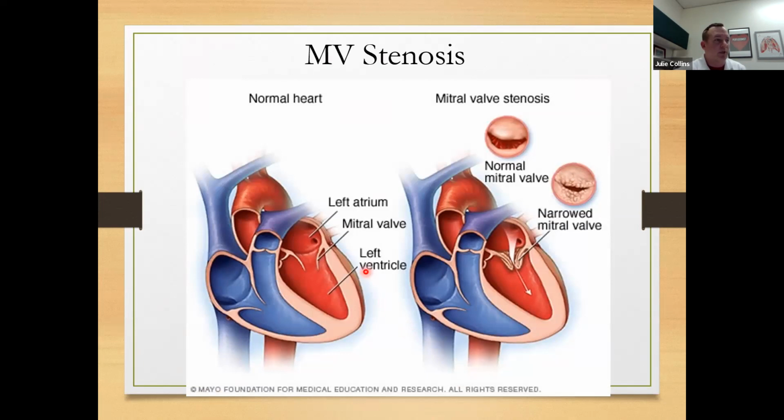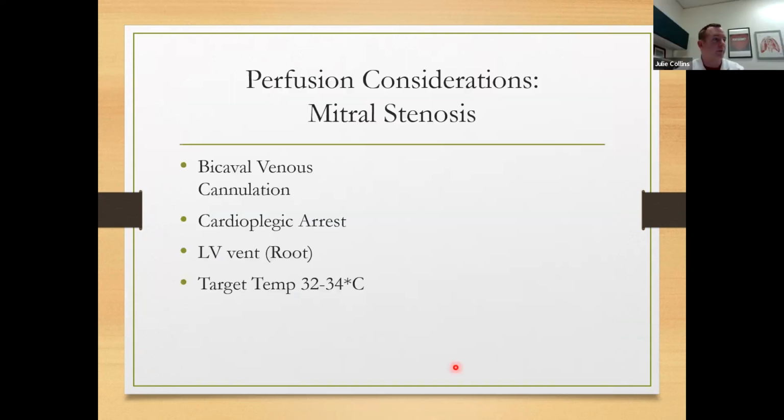Mitral valve stenosis, what type of venous cannulation? Bicable. This is bicable on the slide. Yes, because this is an intracardiac procedure. So bicable cannulation, cardioplegic arrest, typically moderate hypothermia. You'll have another drop sucker in there because you're going to be already working on the left-sided chamber. So you'll probably have a drop sucker.